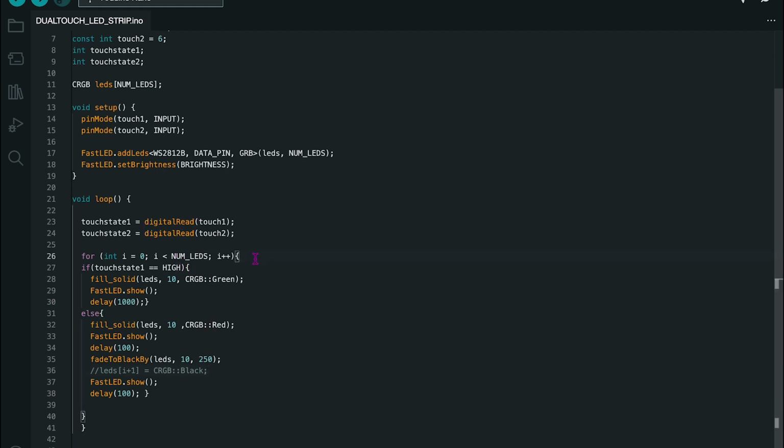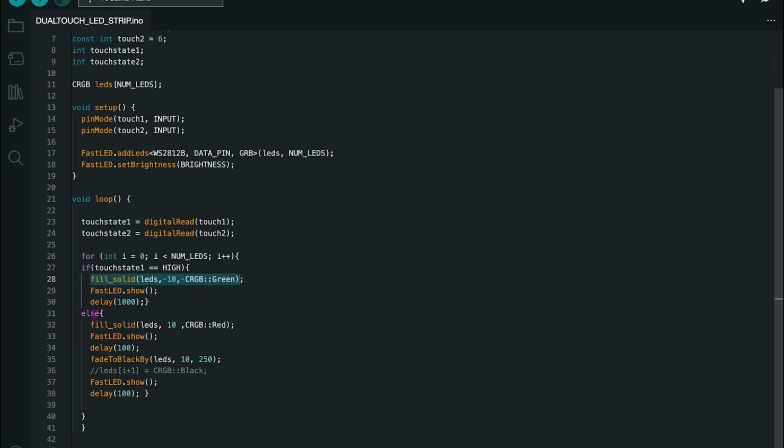But I am creating this if-else statement, or else-if statement. So right now, if touch state 1 is high, then fill the LEDs green. And you saw that in the video.